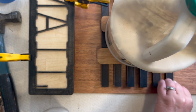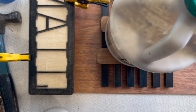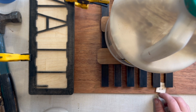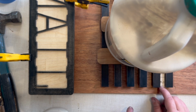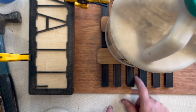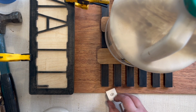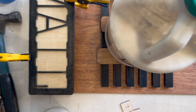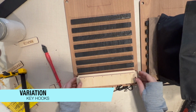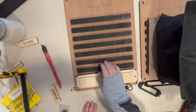I'm just double checking my lines, make sure I didn't move anything. Let's go ahead and double check our numbers real quick. It's good. It's good. Yep. It'll easily slide.